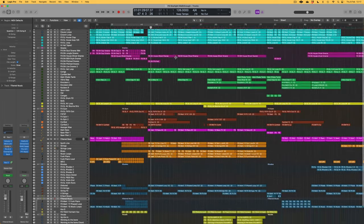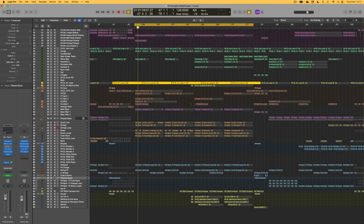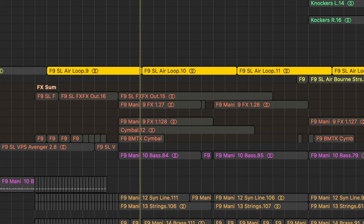And then when it hits all of the music in full flight, if you want to repeat and have a double section, you need to do something slightly different on the second. And what I've got here are a couple of little tricks. Running underneath everything here is this little loop that I call an air loop. And it's just a little top end sequence that adds a little bit of interest.